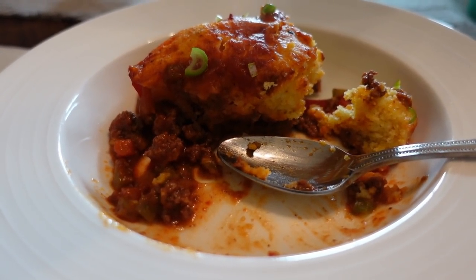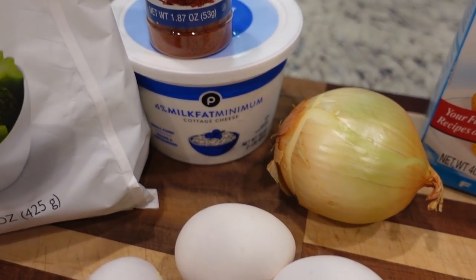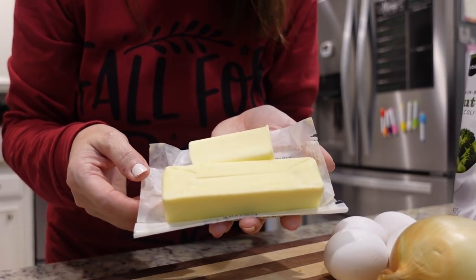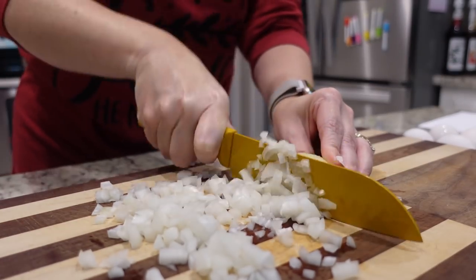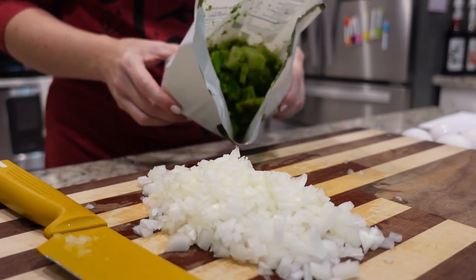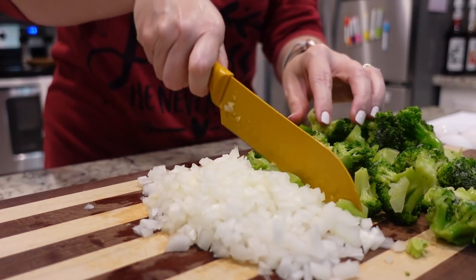For our next Jiffy recipe I'm going to be making cheesy broccoli cornbread, which sounds really good. It's a great way to dress up your regular cornbread and to sneak a vegetable in there. We also need three fourths a cup of melted butter. I've got this medium onion - I'm going to go ahead and chop it really finely. I've got a bag of broccoli cuts that I've already thawed. The recipe says to chop it up even finer than it is in the bag, so that's what we're going to do. I believe this is a 15 ounce bag, so I'm just going to run my knife through this.